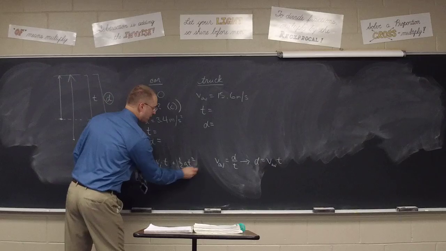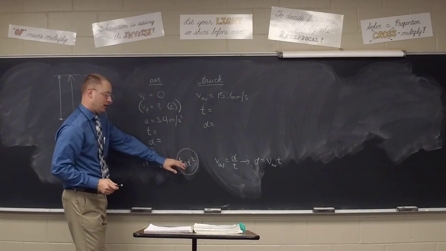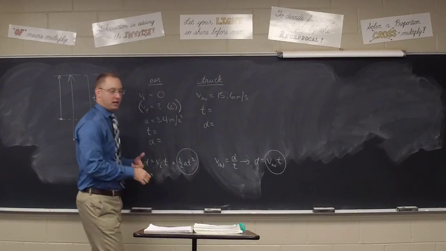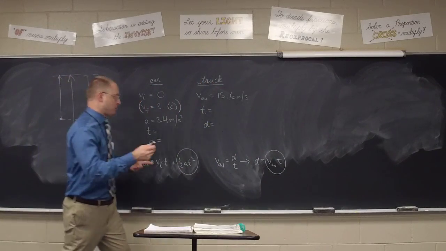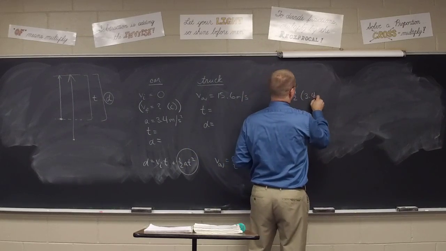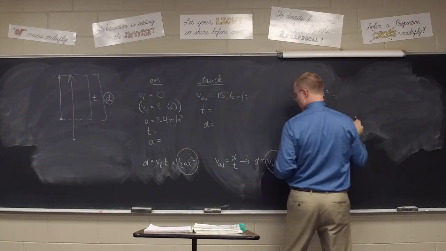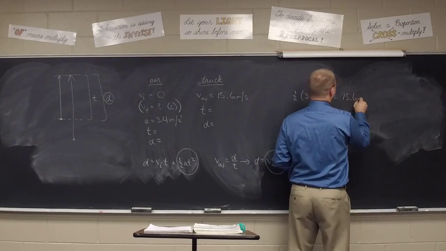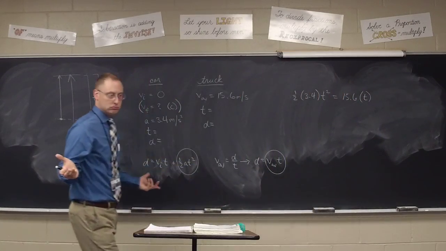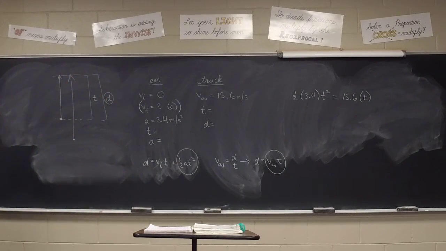So if I take the acceleration of the car, half of that times time squared, that's got to equal the average velocity of the truck times time. Make sense? So that's what they did in the sample problem. They took the 1/2 of Audrey's acceleration, times time squared, which we don't know, and set it equal to the average velocity times the time, which I don't know. And now we have a single equation with a single variable in it.